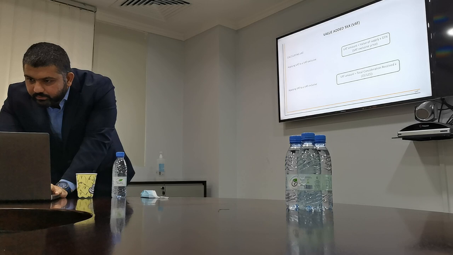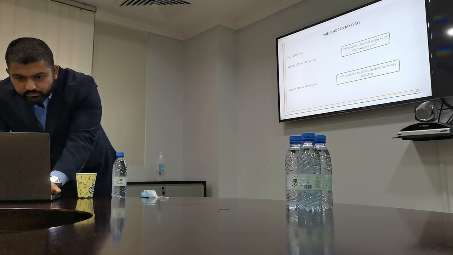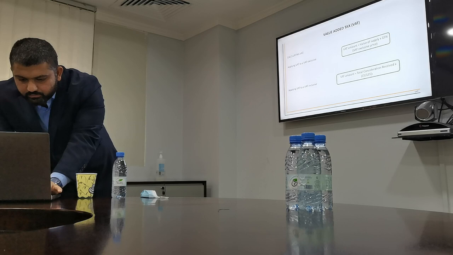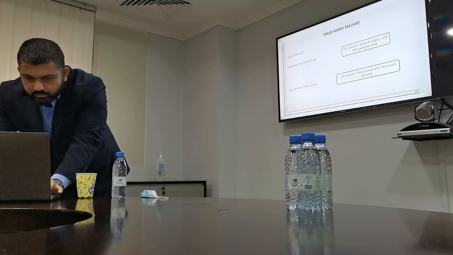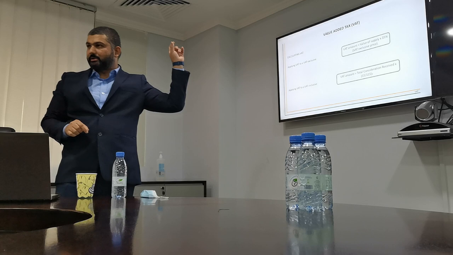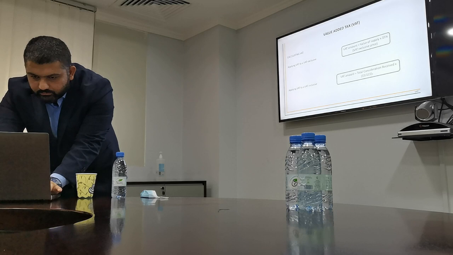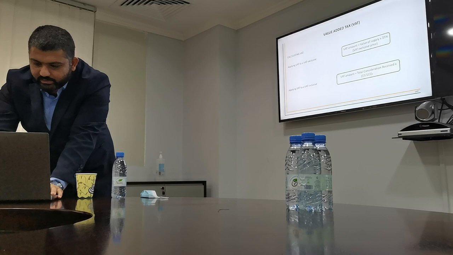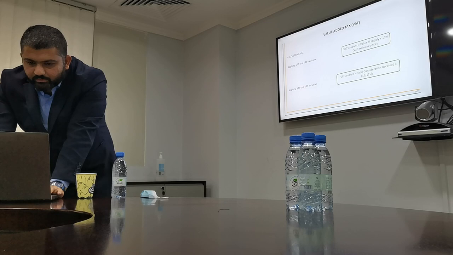Just to explain it. So I have 1,000, which is inclusive of VAT. What I will do, I will divide it by 115, because this value has 100% of the value of supply plus 15% of VAT. So I will simply divide it by 115, and then I will multiply it with the 15%. So this is 1.3, which is not possible, so it will be multiplied with two zeros, meaning 100, then it will come to 130 riyal. So that 2 means 100. 130 riyal is added in the tax. So if you see, this 2 means we multiply with 100, two zeros.